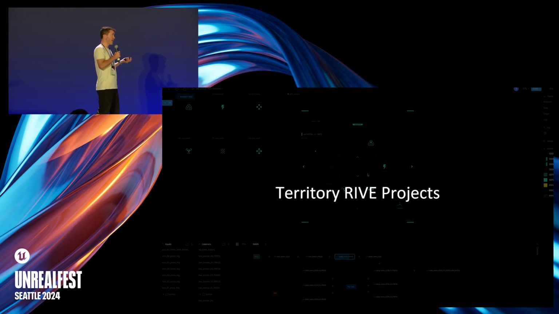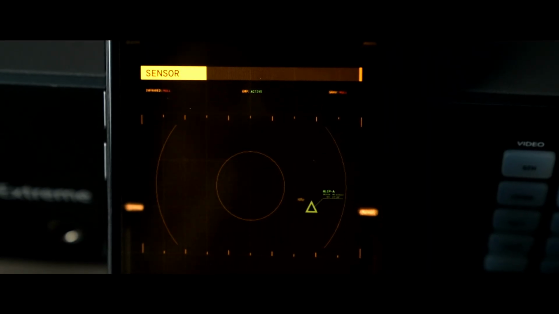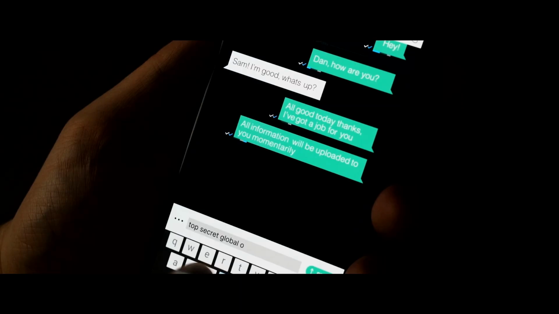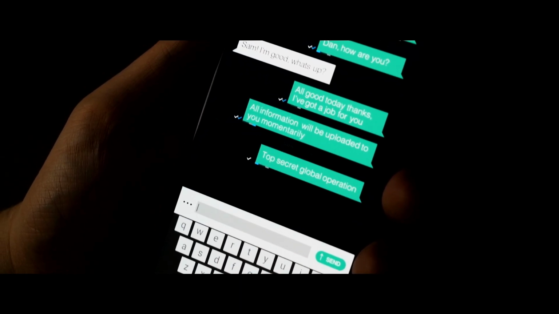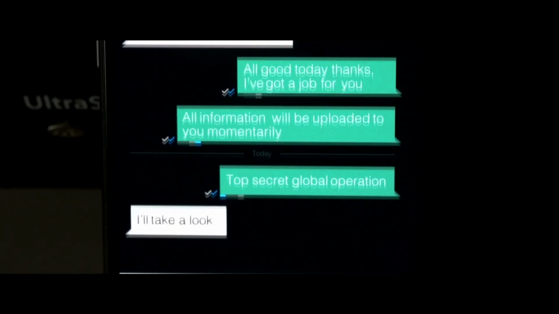How Territory uses Rive? Well, I'm going to show you very quickly. With this idea of us going to sets, playing with screens and graphics that are interactive with the whole art department, we can do things like this, where we can see us testing it for different projects. We can even put a WhatsApp, and the actor doesn't need to type the right thing. We can just program with Rive that this is the right message that they are going to write, instead of having to worry and do another take because the actor didn't do the right thing.